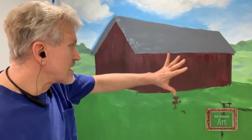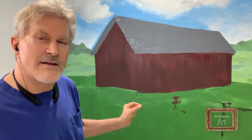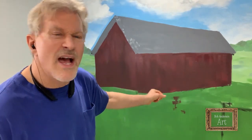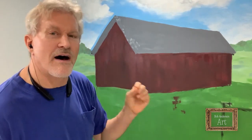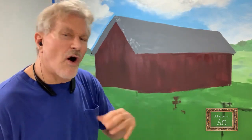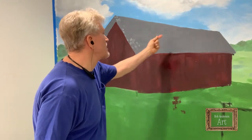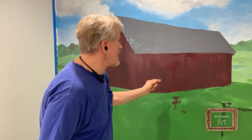is I will paint this whole mural and then, even though the barn is red and different colors of red and gray, I'll put other little slivers of green and blue, and all the colors in the mural will be kind of tucked into everything, so that when you look at the mural, you may not immediately notice that there are little bits of color on everything, but there will be, and it makes the whole thing tie together. There will be little bits of blue, purple, green, and I like that.